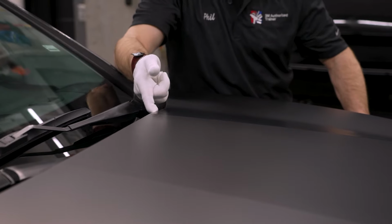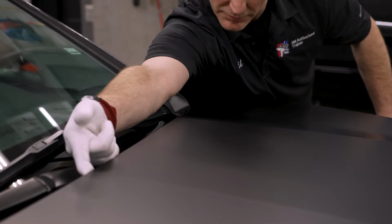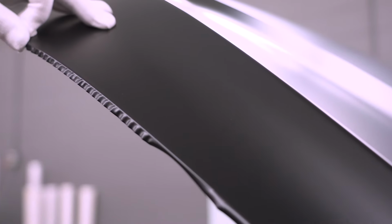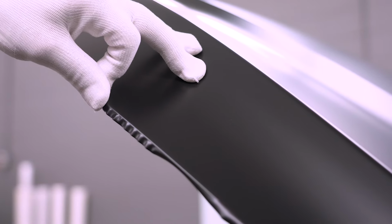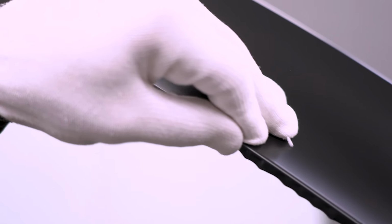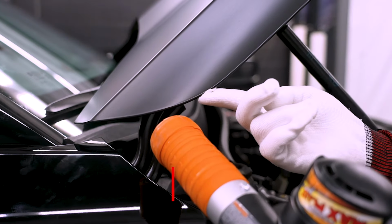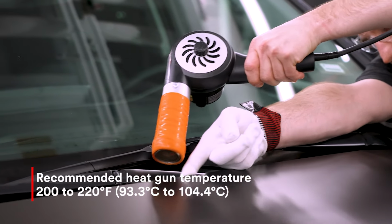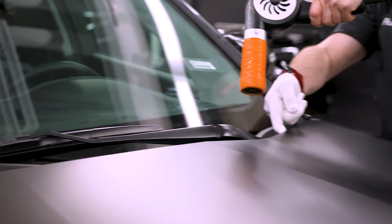After trimming and rolling the film around the edges, open the hood and take advantage of the 3M Protection Wrap Film Dry Install. Unlike wet applied products, there's no need to wait for the solutions to dry. Simply fold around and heat set the edge. Make sure to watch our other 3M Protection Wrap Film training videos for additional installation instructions.